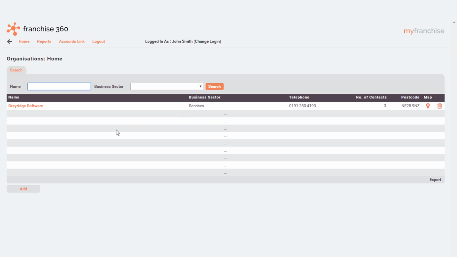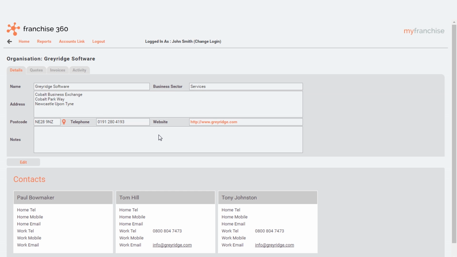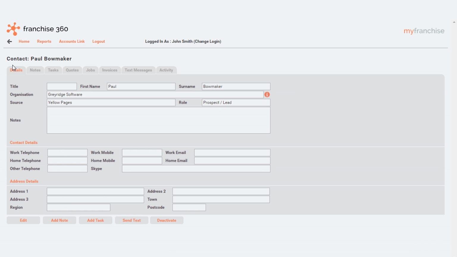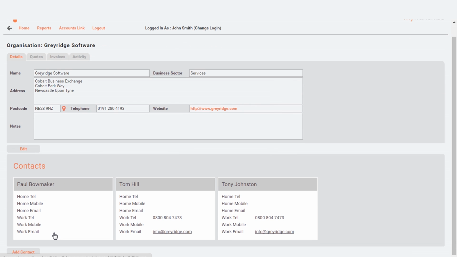From here, clicking on an organisation takes you into the details for that organisation, where we can see the basic information such as the address and telephone number, and a list of the contacts linked to the organisation. Clicking on one of the contact cards will take you straight to that contact. And clicking on the Add Contact button at the bottom will allow you to add a new one straight away.